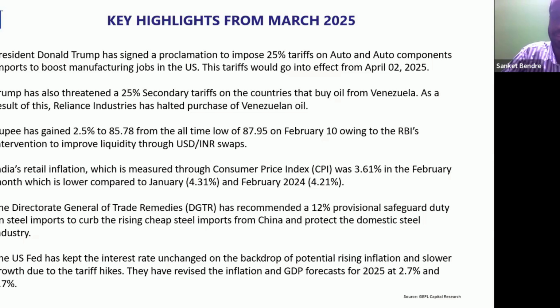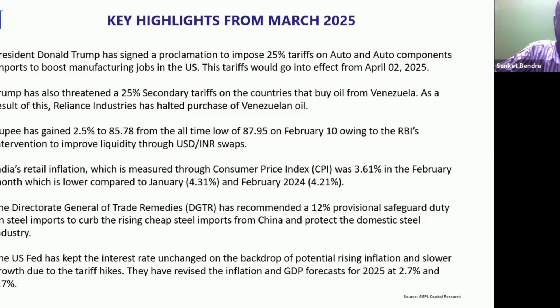So the next update is that Trump has threatened approximately 25% secondary tariffs on the countries that buy oil from Venezuela, a Latin American country, given the United States has been facing issues with Venezuela. As a result of this statement, we saw that Reliance Industries has halted its purchase of Venezuelan oil, given these tariffs might impact India as well. So these two were the key highlights that happened this week.